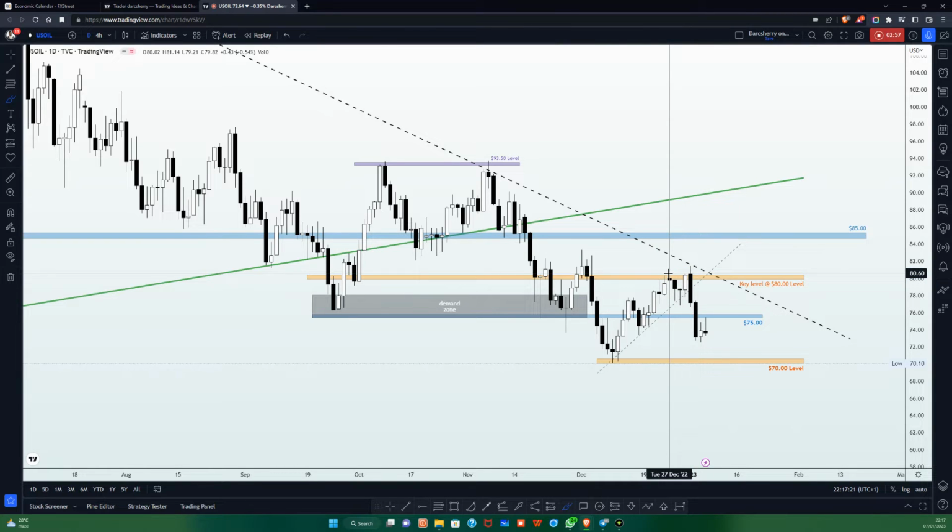So as soon as the new year began, we started witnessing selling pressure around the $80 level, sharing a confluence with that bearish trend line one more time to emphasize the strength of the sellers. And in fact, we were lucky enough to take advantage of this bearish momentum as we were able to take this over 700 pips move to the downside, breaking down the $75 level one more time. At least this is the second time it was broken in the space of 1 month.